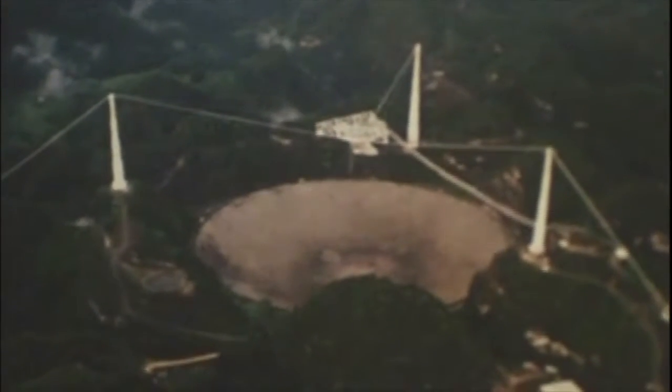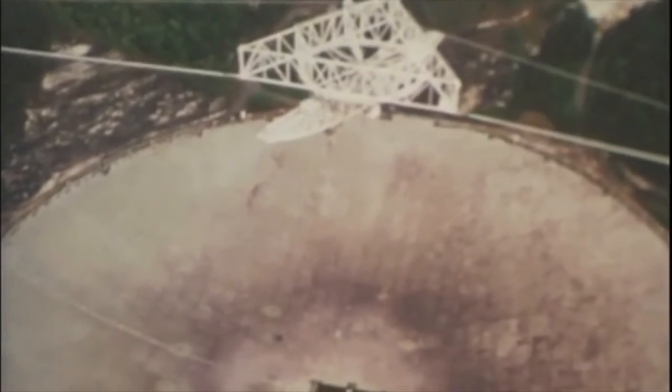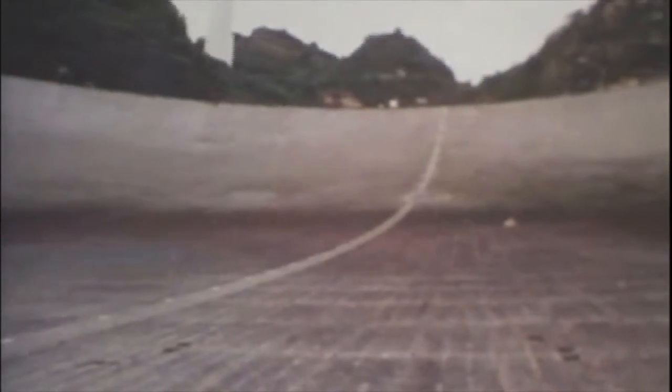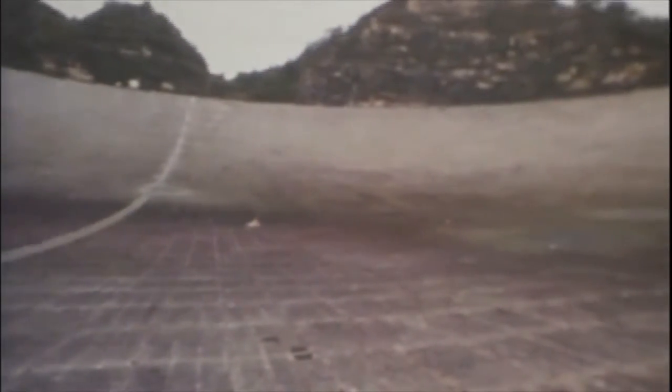We're flying high above the world's biggest ear, this radio telescope at Arecibo, Puerto Rico, the largest single antenna in the world. Bigger than 13 football fields, it's so big that the dish can't be moved to point it. Instead, it uses the Earth's rotation as a tracking mechanism. The surface of the huge antenna is precise to within a 1/16 of an inch, and it can pick up signals from the farthest frontiers of the universe.